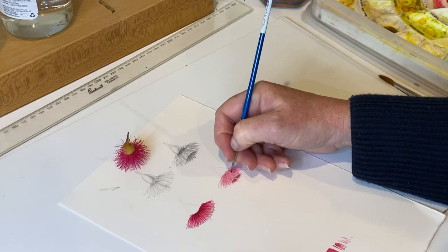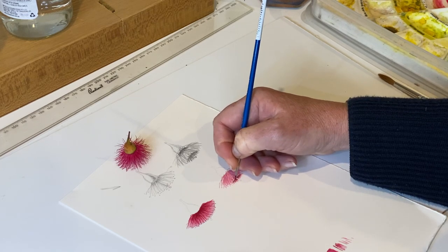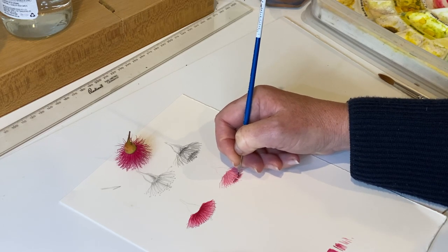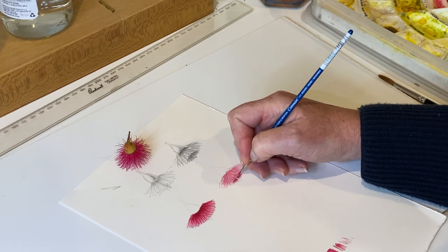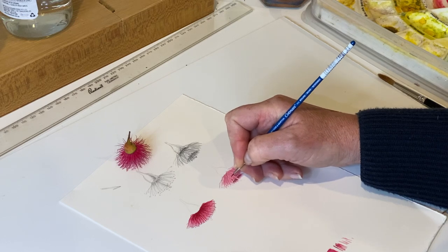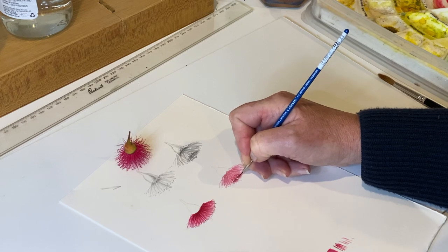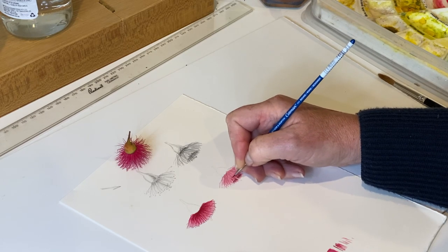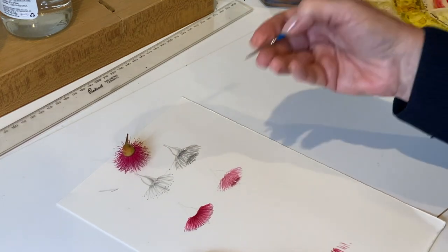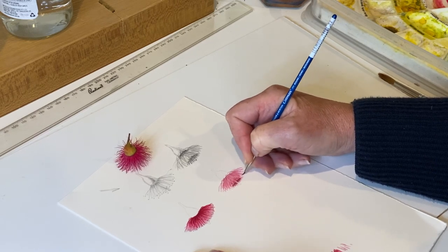And the other thing is that there will be some dark lines, some shadows sort of coming up into those stamens as well. So if there's a light line there, that won't actually be there. So you just need to keep working on that area. Okay, that's starting to come together. All right, and now I'll just come back up here and keep working on these.